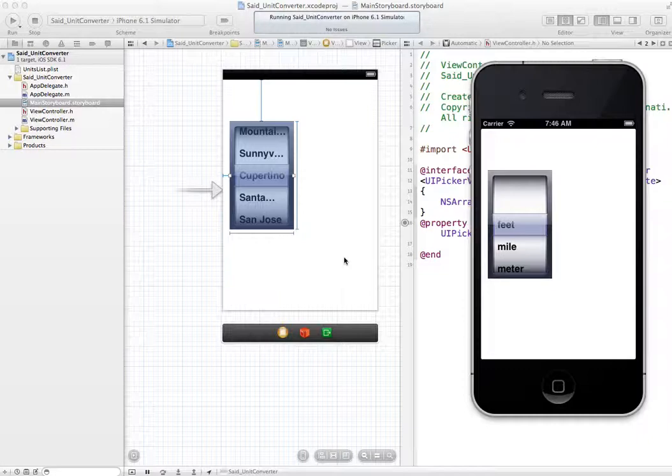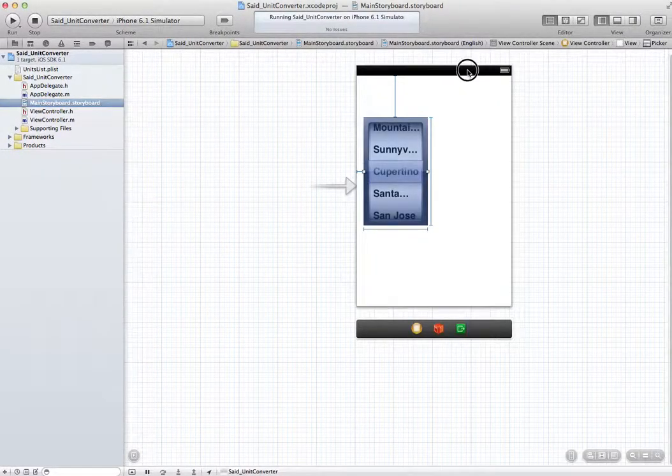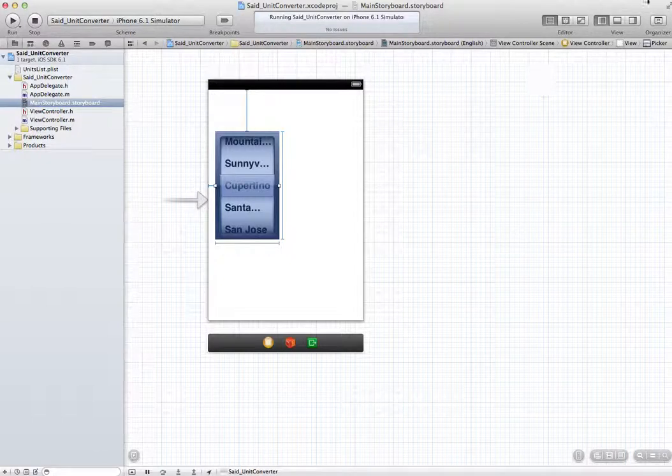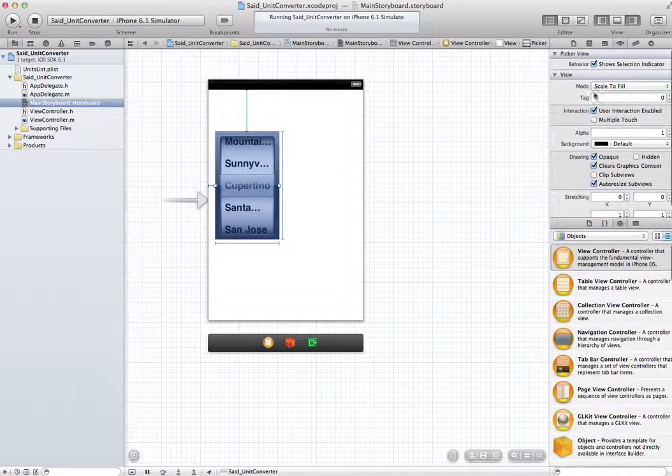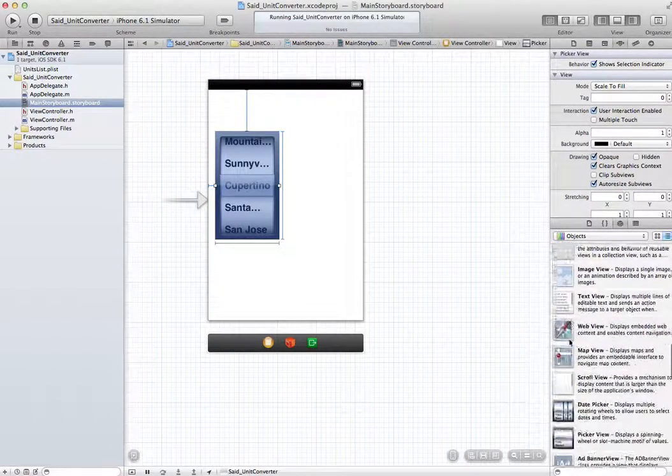So we're going to build the user interface: add another picker view, a text field, a label, and a button, and then connect all of those. We're going to be interacting with all of those components, so we'll be connecting outlets for all of them. So let's get started. I don't want the assistant editor now because I'm building my user interface. I'll bring in the utility area, and let's start by adding another picker view.